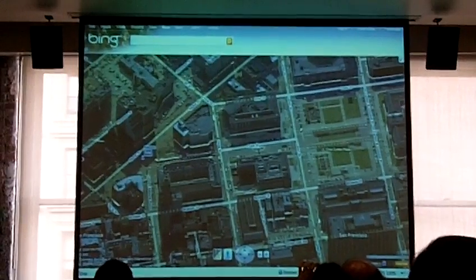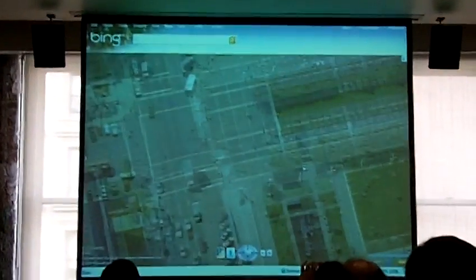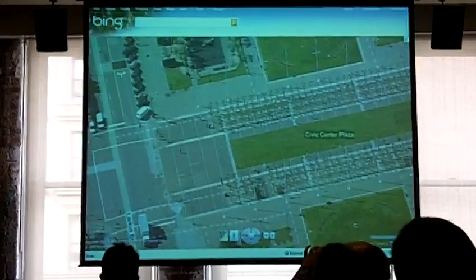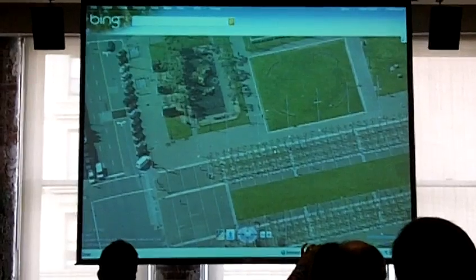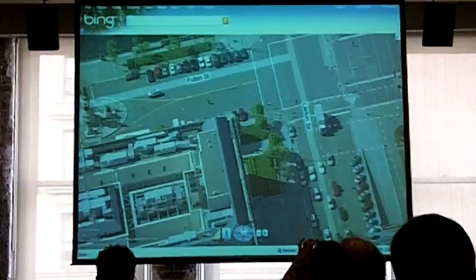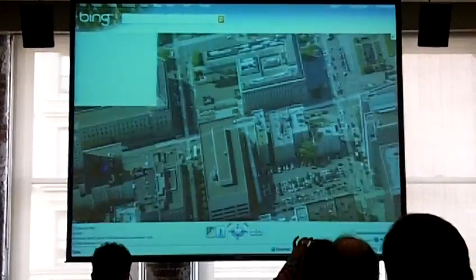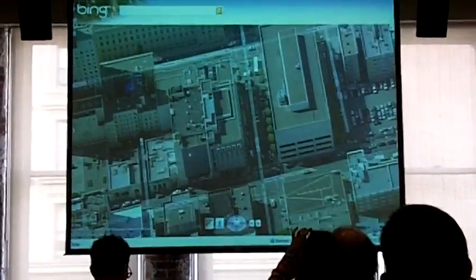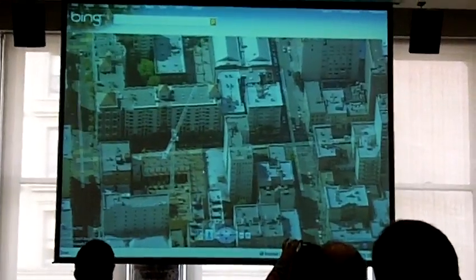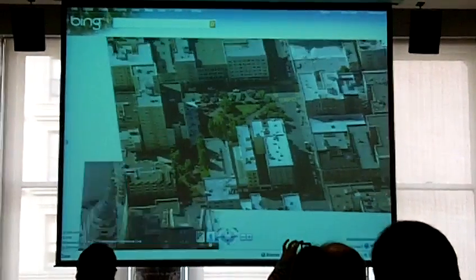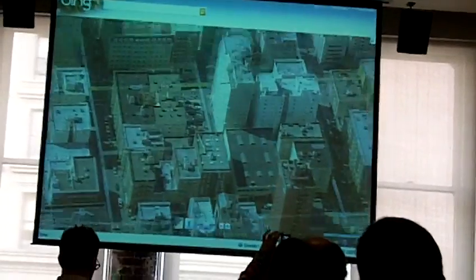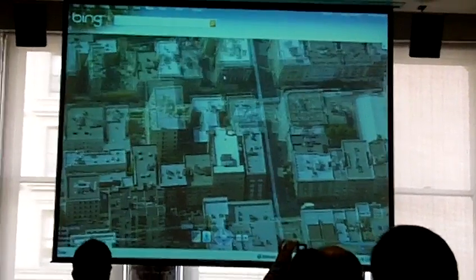If you go in further, if you sort of peg the zoom, then notice we just made a transition, and now we're looking at original bird's eye imagery. So this really is a single raw source photograph. We wanted to let you see the original content when you zoom all the way in, and of course this is a single perspective. So as you move, you can't stay within the same photo. We do these sort of transitions that are a little bit photosynthetic between one bird's eye image and the next. So you still retain that sense of continuity as you move around, even while you're looking at this original photography at its maximum possible detail.